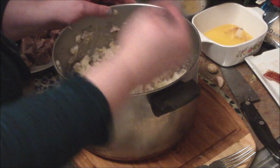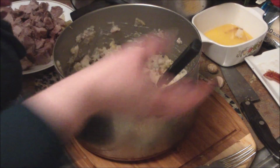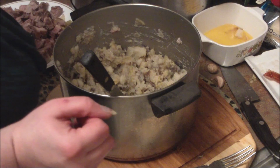I can only beat it so much. My arm is tired. Seriously, I'm not joking. Okay, so, yeah, my arm is tired. I can't do any more. So it's half smashed and half mashed potatoes.